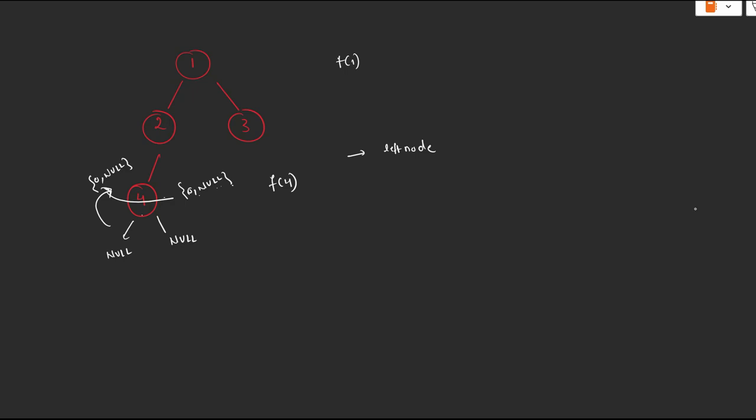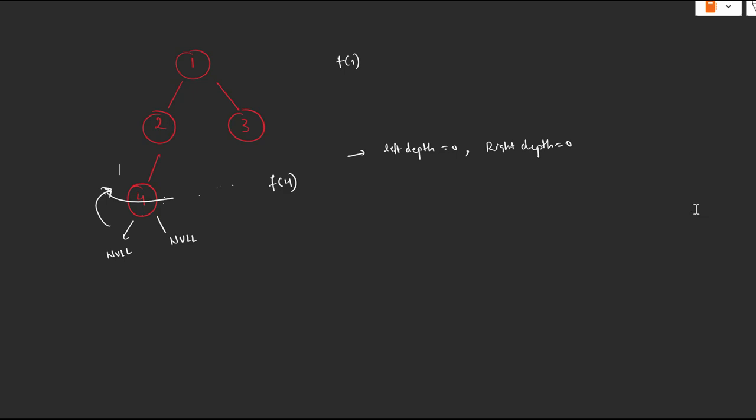So based on these two, the left child is returning the left depth. Left depth is 0, and right depth is also 0. If the left depth and right depth are equal, we will go for the common ancestor. The common ancestor is 4. We will complete this, and we have to increase the height as well.